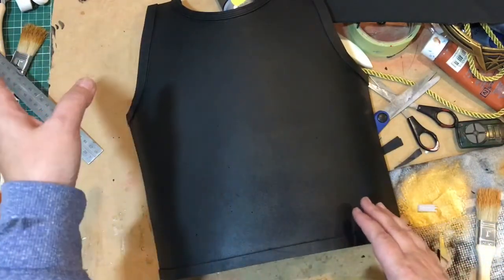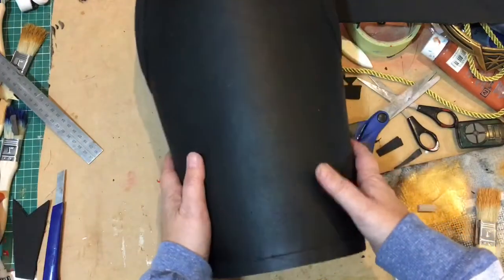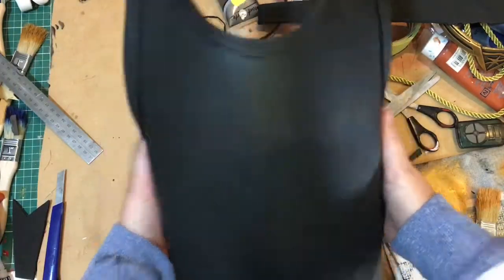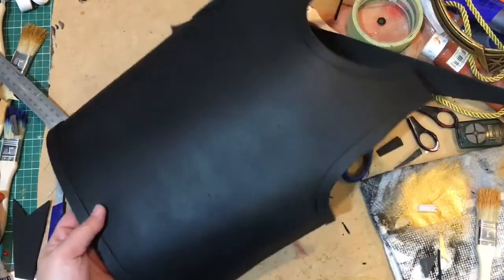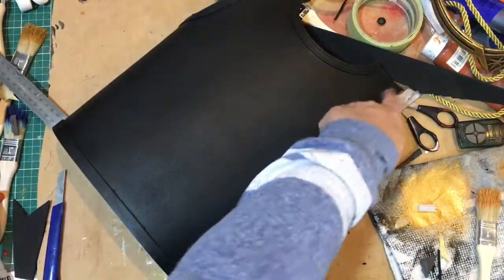So it's just going to be the same as the front, but just flat because it'll be covered with the cape anyway. So that's where we're at now. I'll speed it up, super boring. Red, red, red, and then these bits will be gold.